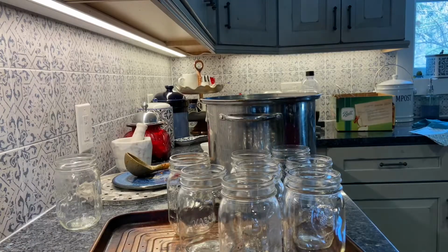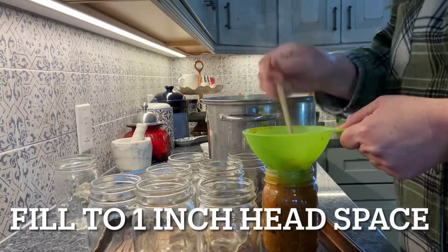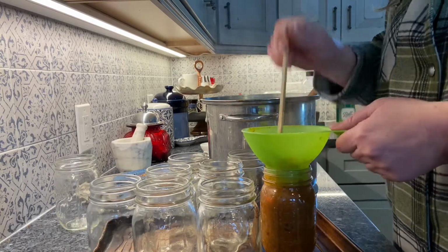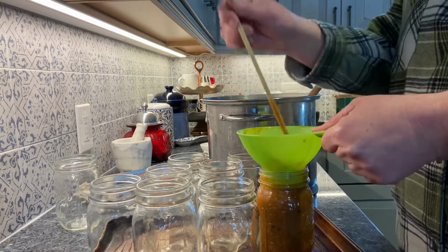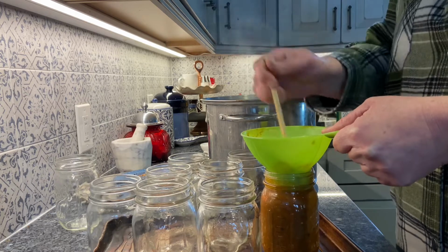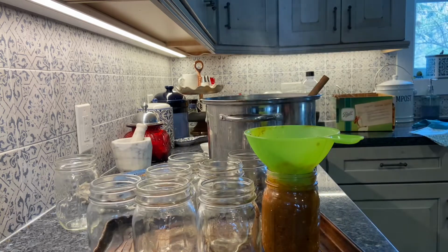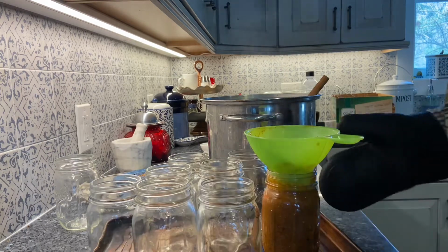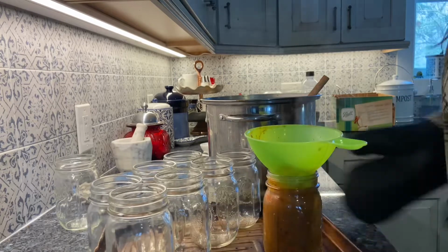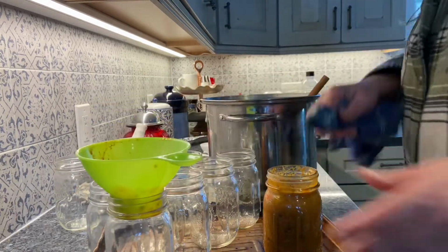All right, so I just grabbed my chili and my jar. What I like to do to debubble is, before I even move my ladle, or my funnel, excuse me, I debubble right then and there. Because if I don't, you kind of get it dirty when you put the lid back on. Another technique I like to use to debubble is to give it a couple of shakes and a couple of pounds.